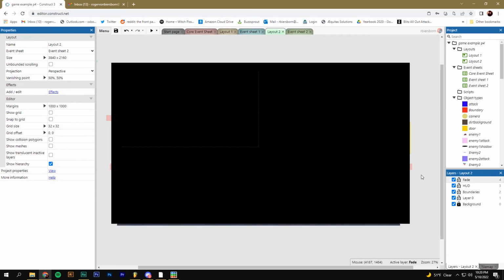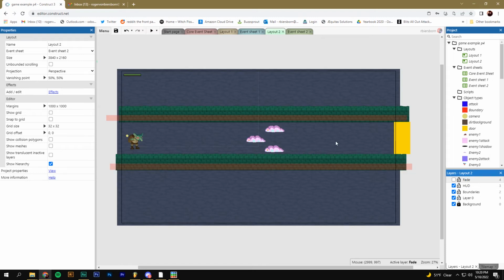Now, the other thing that I want to talk about here is we need to have something that tells the player where this doorway is. We're going to add a sprite that represents the door. Now, if you've already created the sprite, great. If you haven't created a sprite for a door, don't worry about this yet. Come back to it later.